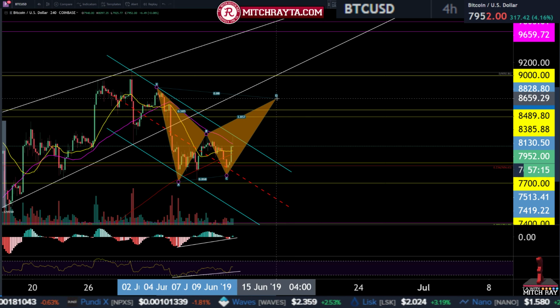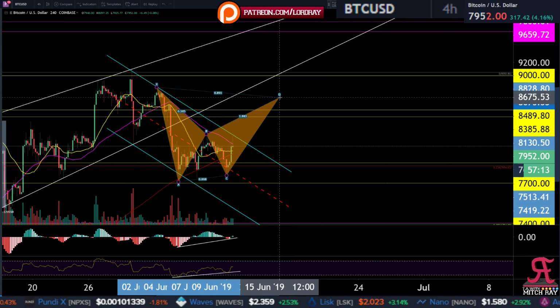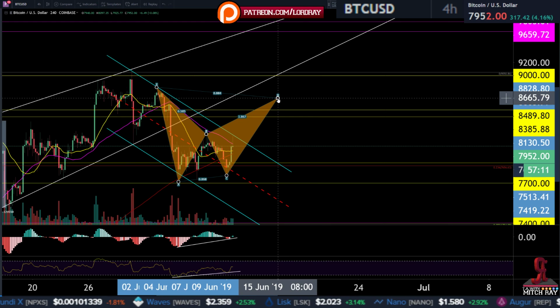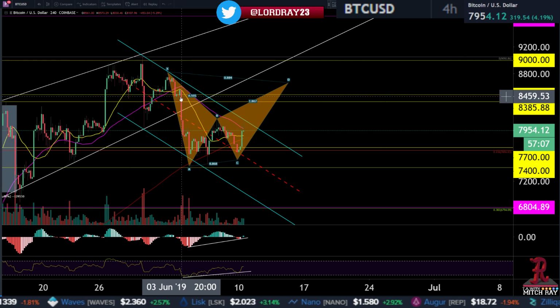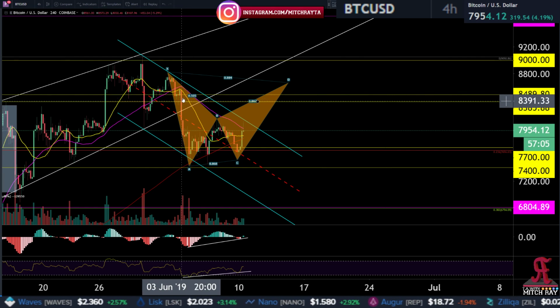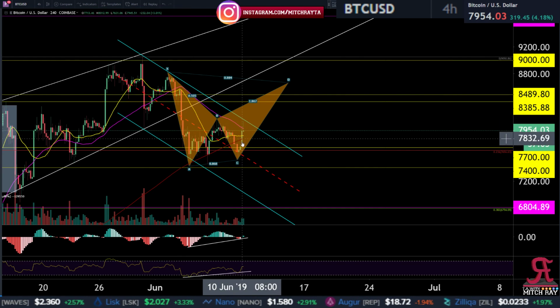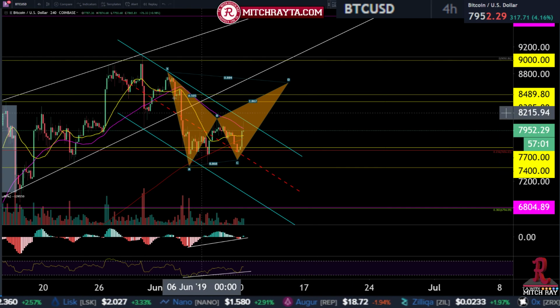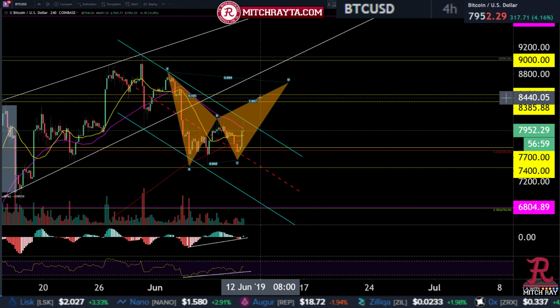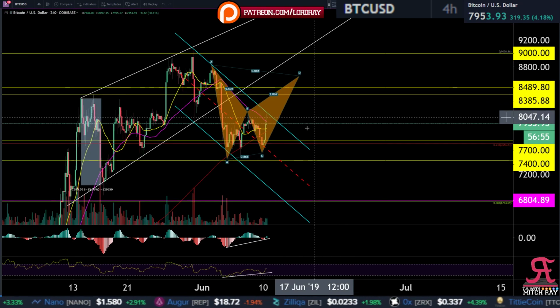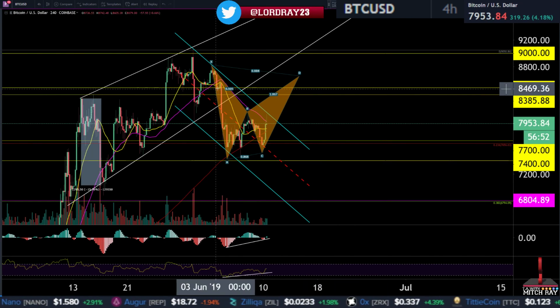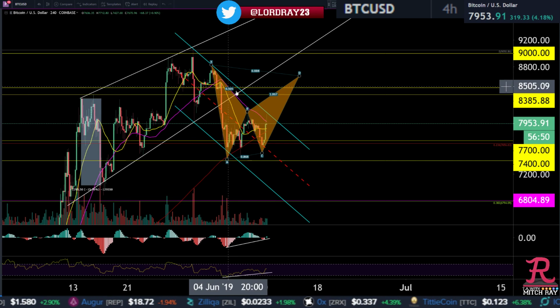So I think the bat is a pretty good idea because it coincides a little bit with Larley's square up. We have not squared up at this 84.43 area. Think about it: we could break the downswing resistance and run up, and at least test here, maybe run a little higher. That definitely seems like a potential pattern developing.